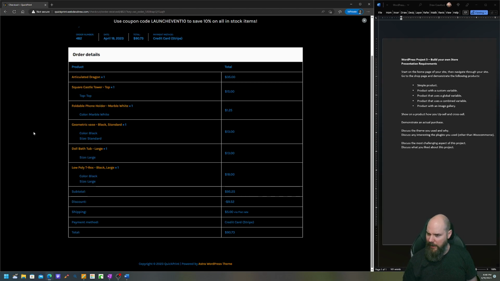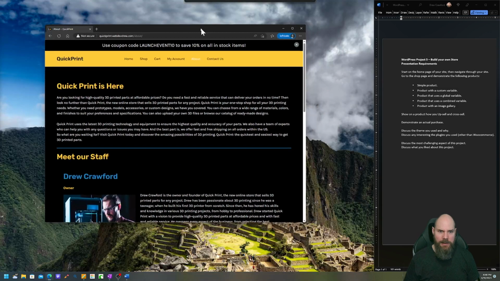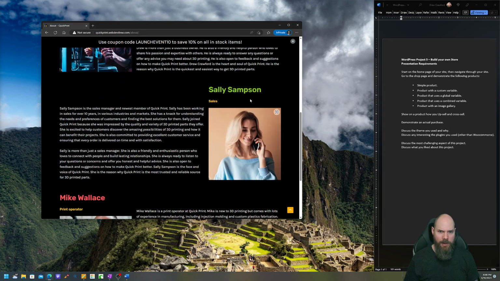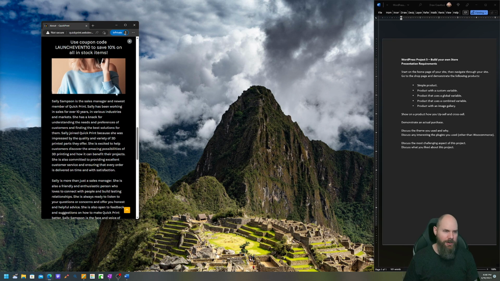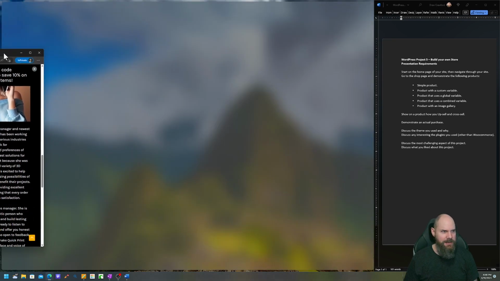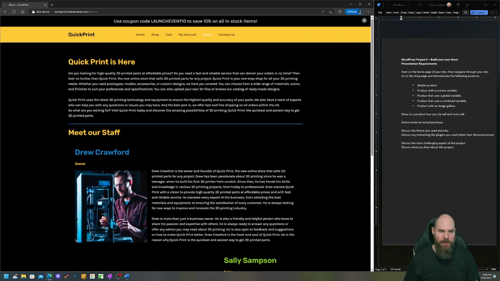And then challenging parts of the site. I did have a few oddities about scaling on mobile that I had to do some custom CSS for. For example, Sally here, she's on the right-hand side, and when I would shrink it to mobile, she would fall underneath her description. So again, I had to add some custom CSS and just little things to tweak the layout to what you'd expect it to be. Most of it was pretty easy. Honestly, WooCommerce was pretty good. But uploading all the products and all the variants of the products was very tedious, and that took a very long time. So not my favorite part of that.